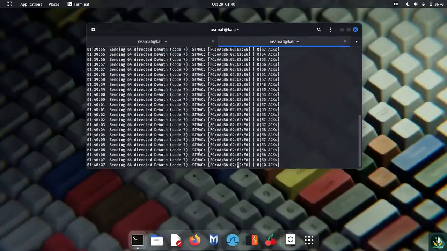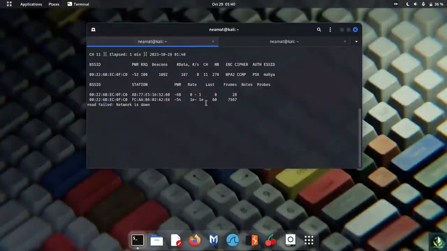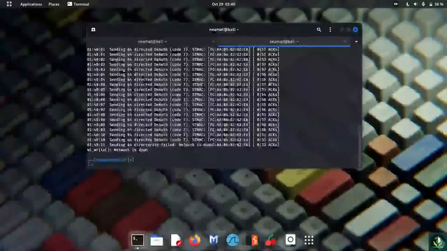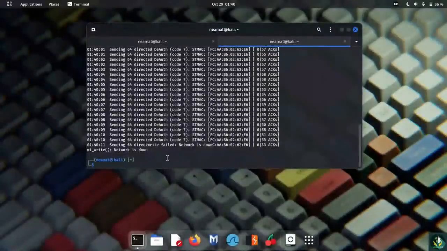Right now it's trying to connect, and it disconnects and then connects, disconnects, connects, like this. And in this situation, I can do something. I can take the handshake, or I can inject something. See, the network is down now.